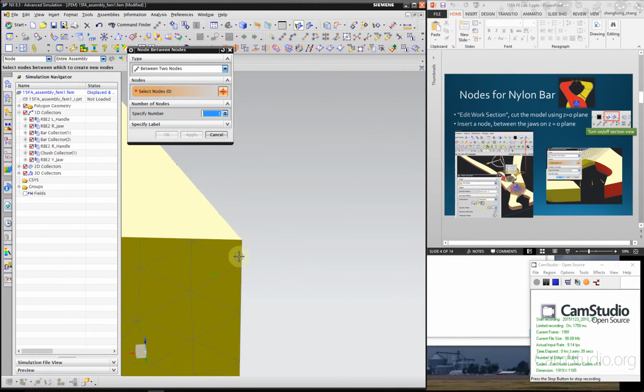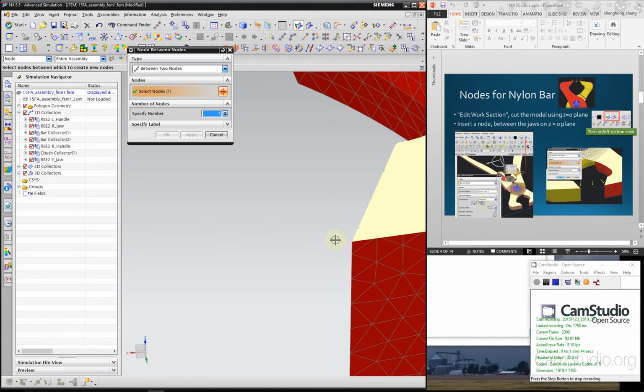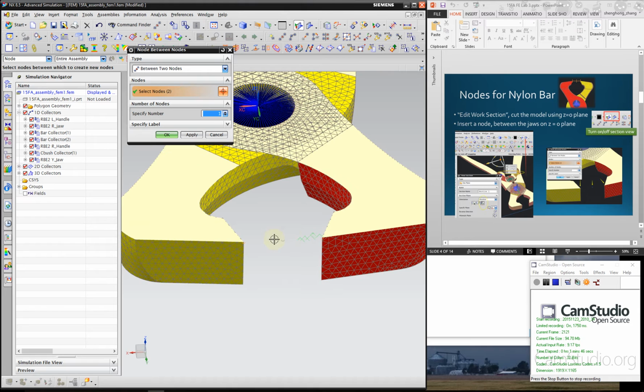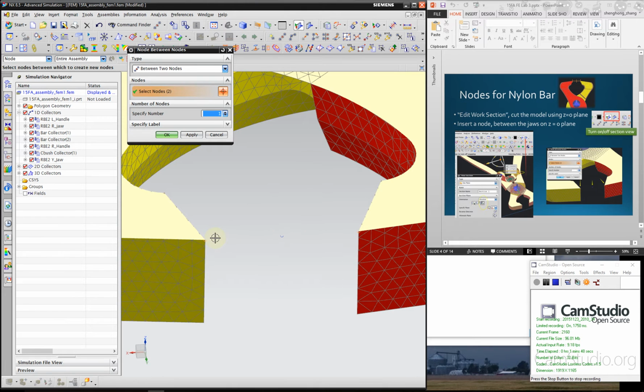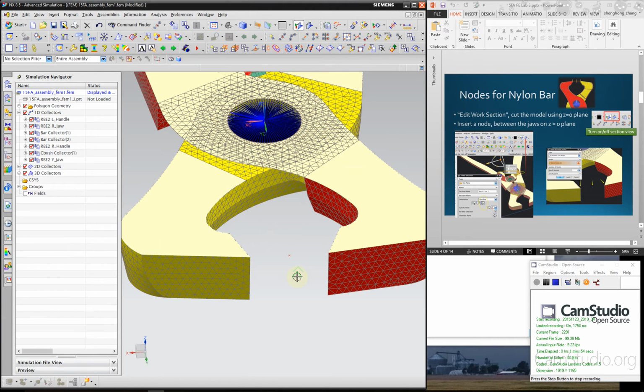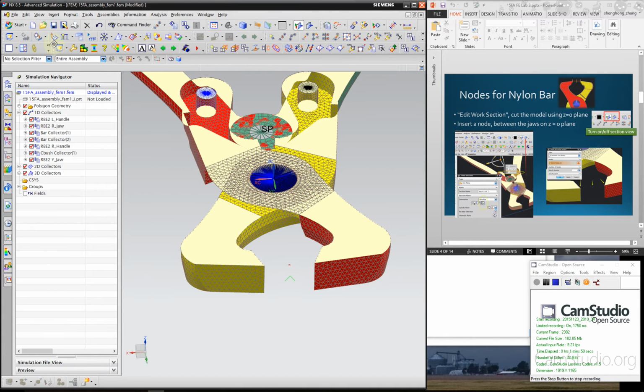So that's your symmetry plane, and we'll insert a node which is between two nodes. And of the two nodes, there should be one node right on the XY plane. So that's this one. Okay, so there's another one. And keep in mind that the graphic got cut in half as well. So there's a node. Then we might as well just insert the C bar while this cross section is there.